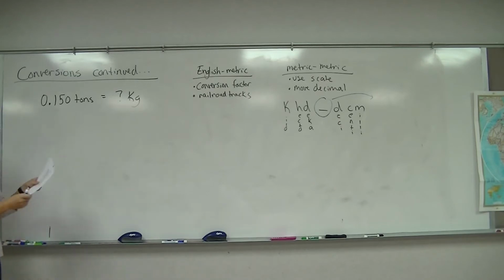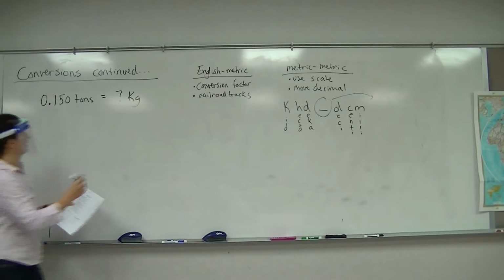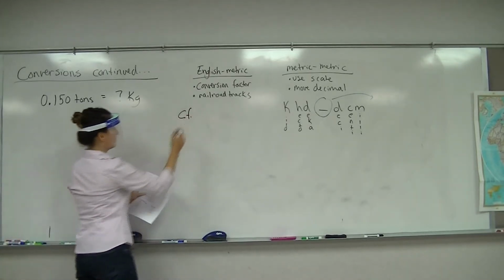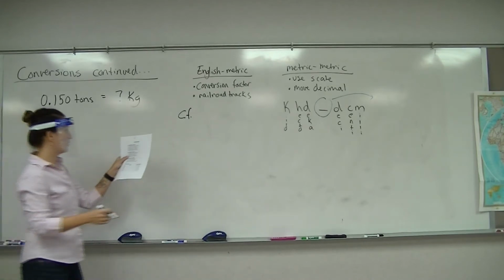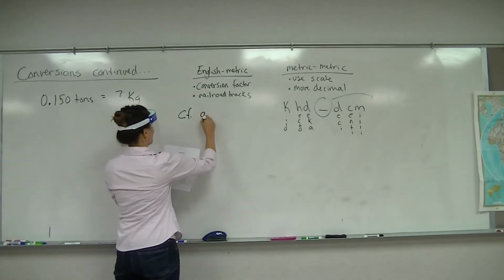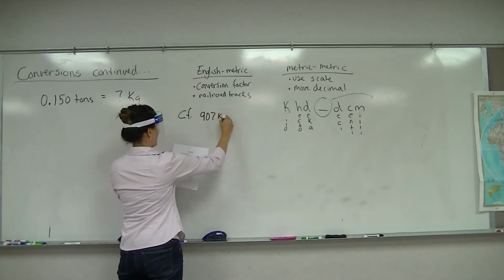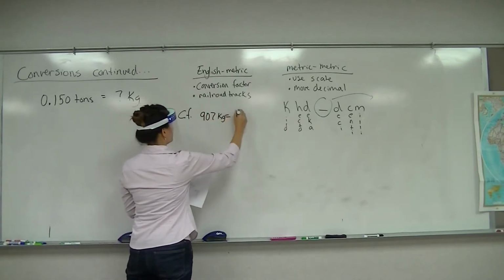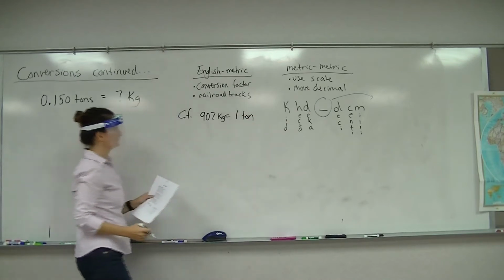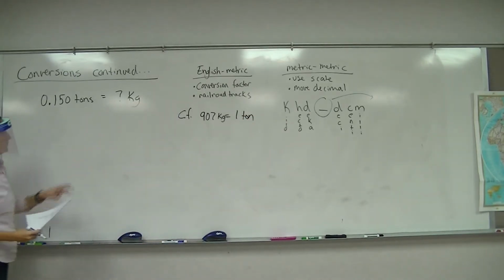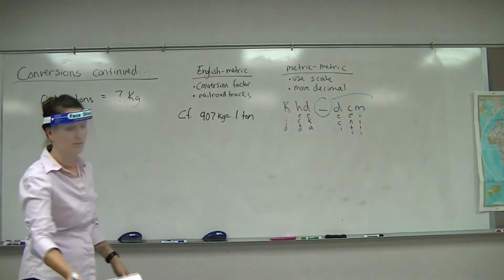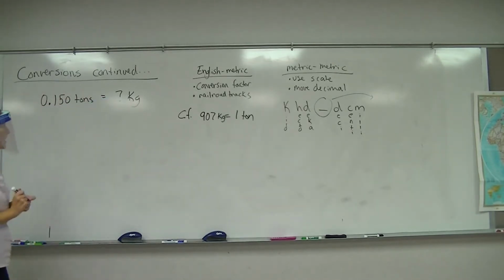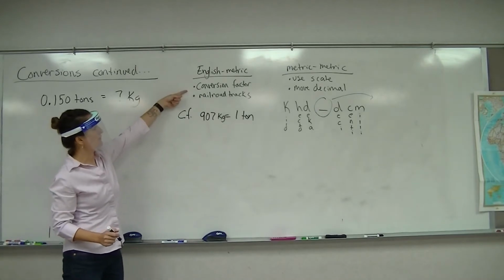So that's the area you're going to want to look in when looking for the correct conversion factor. Is there one that goes directly from kilograms to tons? I'm going to write CF for conversion factor to the side here. And I do see one. If you look at the second one down in the mass section, it says 907 kilograms is equal to 1 ton. Okay, so that'll get me between kilograms and tons. So English to metric, we have now found our conversion factor.